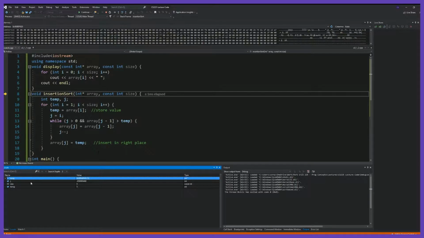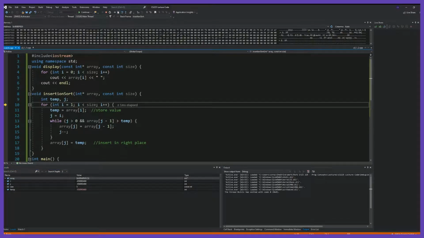And temp is stored as 5 for some reason, and size is 5 because we passed that in. If we continue going down, now you can see that our temp value has changed to a junk value.